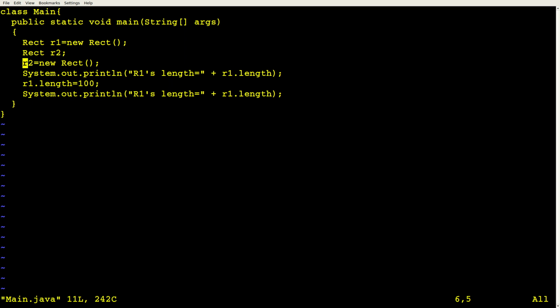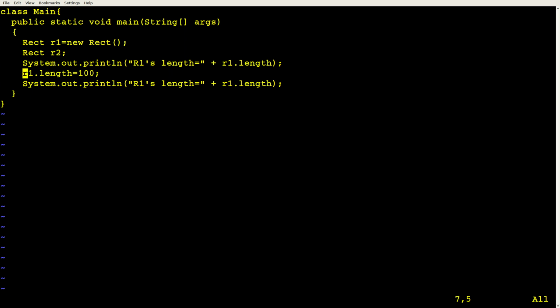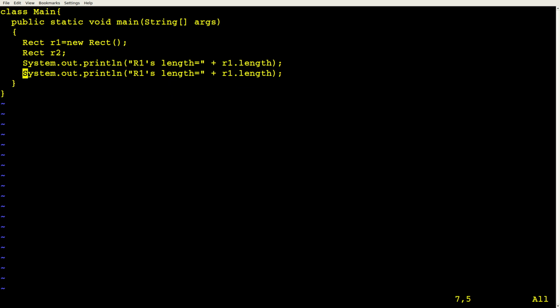All right, so remember the basic setup, right? We've got a main class called main. It's got a public static void main method. We were constructing some rectangles using the new keyword, right? So rectangle is a class. R1 is an object. It's an object of type rectangle. It's an instance of a rectangle. So we construct it by saying new rect, and we can print out its length, for example.